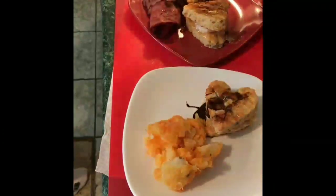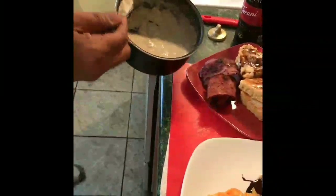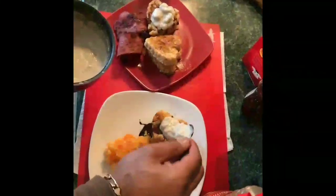Okay. Oh, a banana fell out. Let's put the banana back in. Where are you going? Okay. That's it. Syrup. And this is the banana cream, okay? So just enough to go on top. Okay.